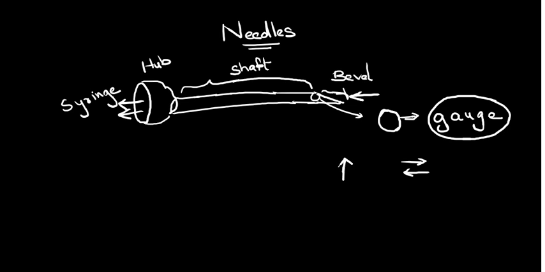So this is what a basic needle looks like, and the hub part, we can have different colors, and the color of the hub is basically depending on the gauge of the needle. So we can have a blue color for the hub, a yellow color for the hub, a pink color for the hub, a gray color, green color, etc. So the color of the hub is basically determined by the gauge of the needle, that is the diameter, about which we'll be talking in the next video.